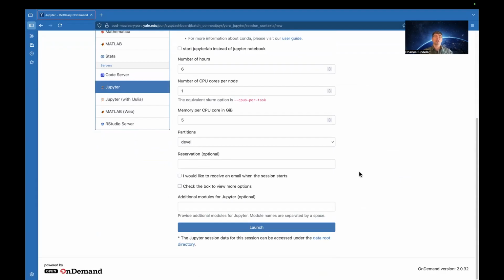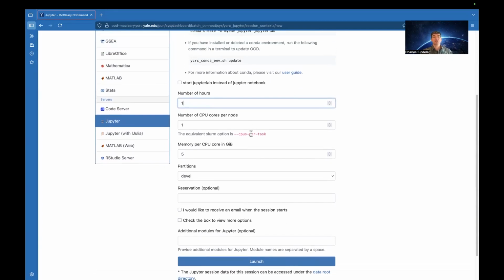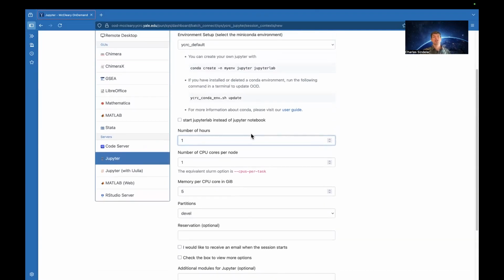If you look down at the bottom here, there's a place where you can enter the number of CPUs per node that you'd like to use, and also the number of hours for your session and the memory per CPU, and the partition, which is also important. Here we'll use the develop partition. We're going to be running less than 6 hours. We'll need much less than 1 hour, and we don't need many resources. As I said, we're not going to actually do anything.